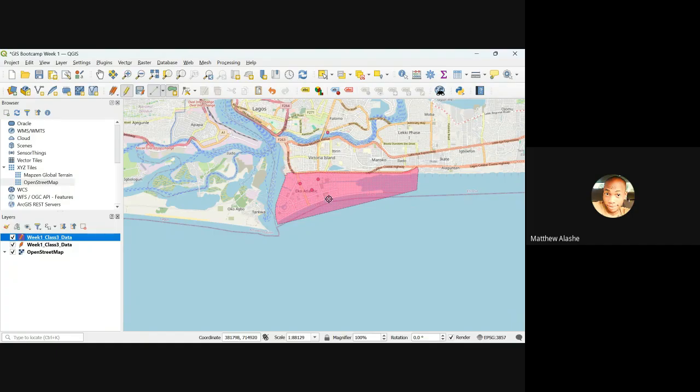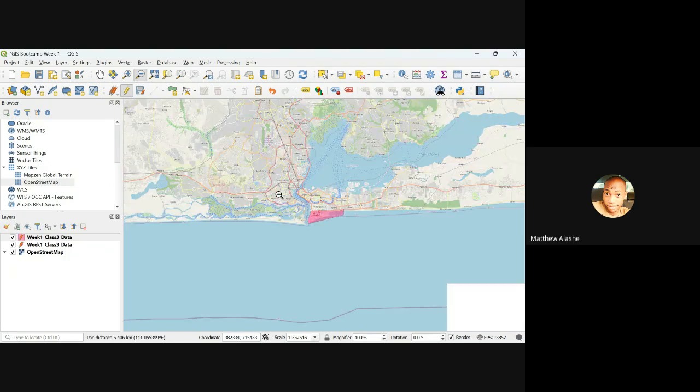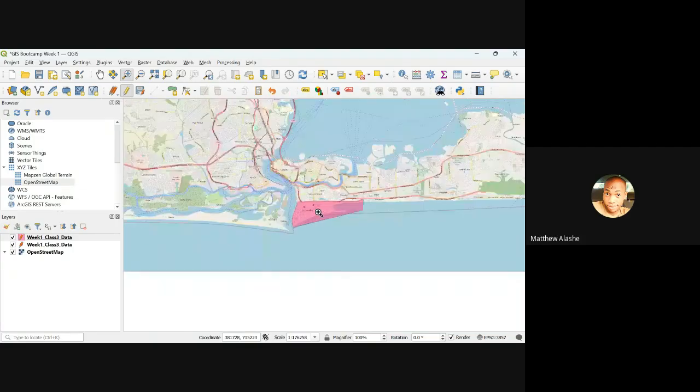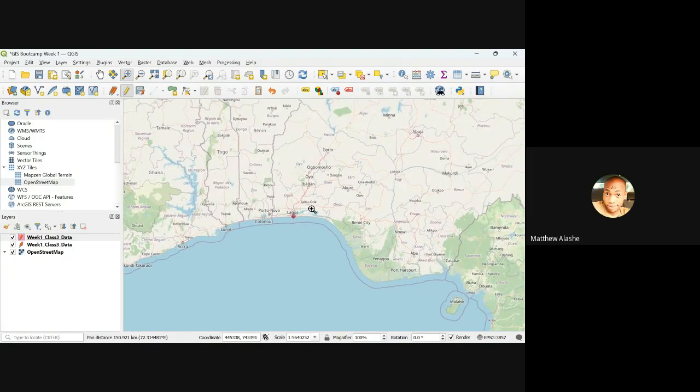If you're having issues, maybe perhaps your layer has disappeared, it's very, very easy to find it. All you have to do, you see all of these buttons, they have what they're doing. You can use this to zoom in and zoom out. And for instance, you use a scroll button and you can't find your layer.